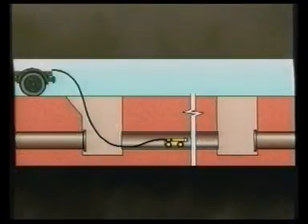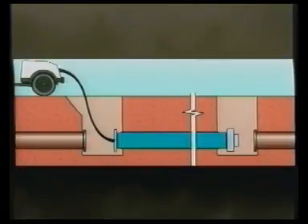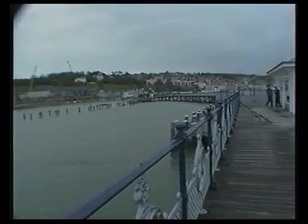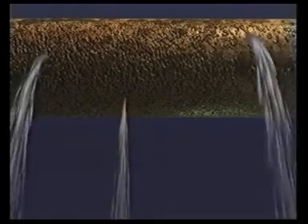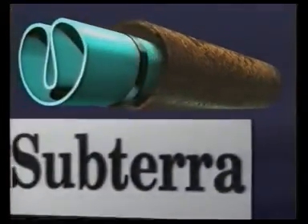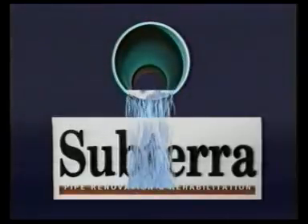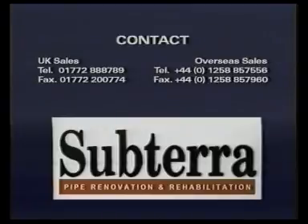The Subline technique equally applies to pipe sizes as large as 1600 millimetres that can carry sewage or potable water. The technique has industrial applications and has potential in gas distribution. In this case, the pipe infrastructure of a vulnerable part of Britain's coastline has been fully renovated, with little disturbance to people's daily lives and no environmental damage. This form of renovation minimises disruption to the community and cuts down on delays in a project timetable. Design procedures have been developed by Subterra to ensure that such liners will last at least 50 years. Above all, the Subline solution provides quick, cost-effective results of the highest quality.